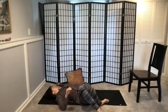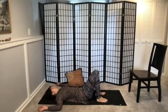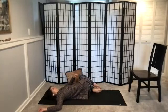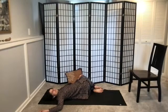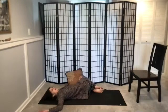Twist the other direction. In the twist, the breath is a contract and relax mechanism. When you breathe in, that's actually the contraction of your diaphragm. It very slightly shortens the mid-low back. And when you breathe out, that's the relax, feeling your spine lengthen into the twist.